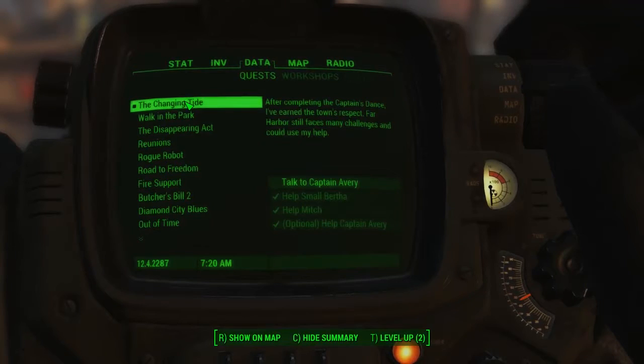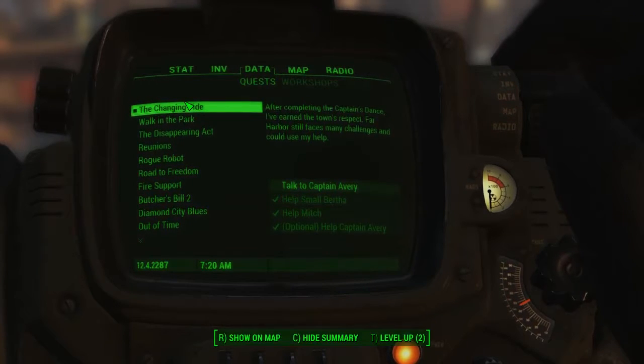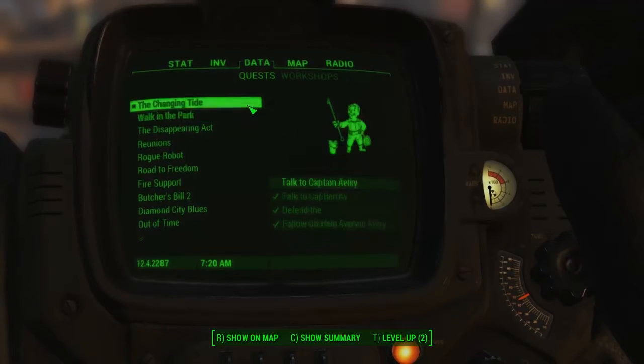To do this you're going to need to pick up the mission The Changing Tide. You get this once you've done the Captain's Dance mission, where you go to earn the town's respect by killing the Myrlurk Queen. It's a pretty easy mission really, and you'll end up getting a unique rare weapon out of that one, which I've done in a previous video.